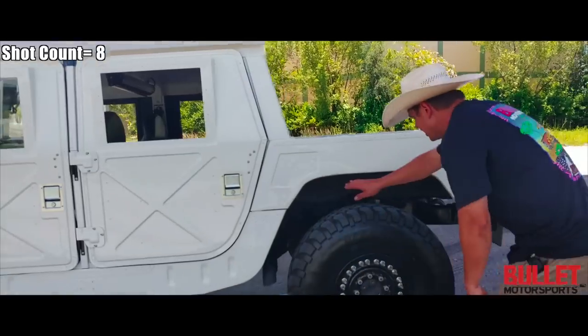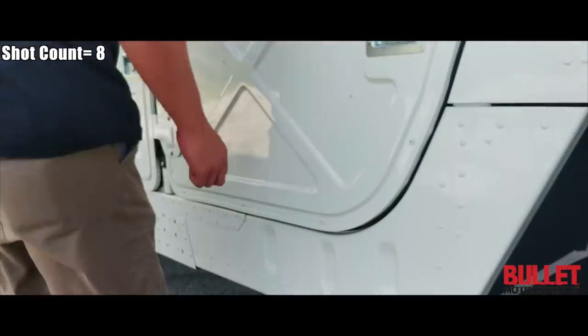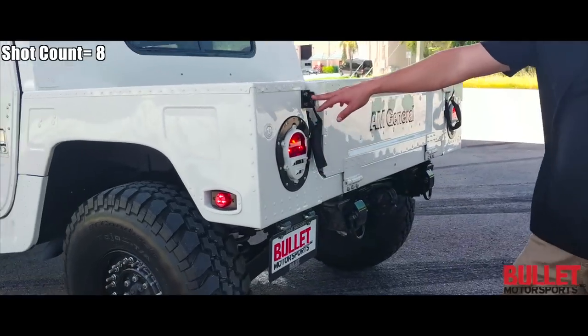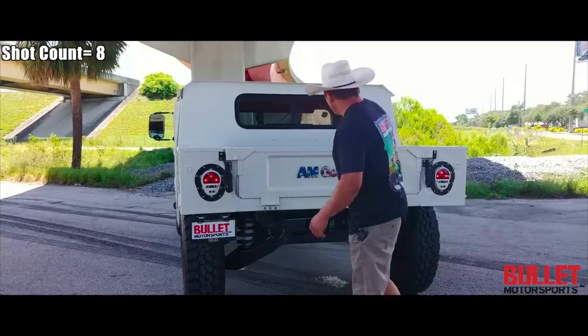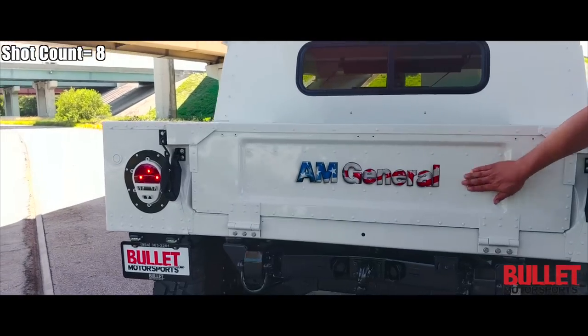Let's keep walking around it. Look inside these fenders — everything has been lined. You've got color-matched shocks as well. Follow this paint line — you can see it's not green underneath; this truck was green. Look at how the paint line is cut and look underneath here — extremely nice. You've got your Truck Light LEDs on the corners and the rear. We've done new buckets; all new hardware has been sandblasted and put together. You've got an LED tag light bracket that is quick-disconnect, so if you need to take it off for off-roading you just pull it right off. We've embossed the tailgate with the American flag — and that's paint, not just a sticker.